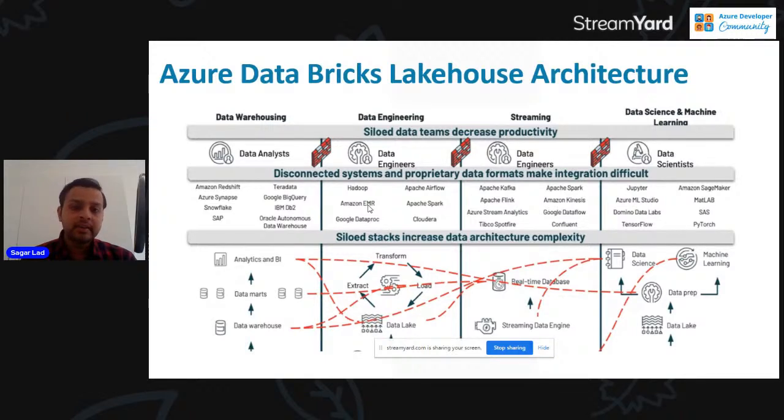And also when you operationalize the whole data solution, there are more chances for failures, and the architecture will become more complex. So in order to solve this problem, and in order to tackle this siloed approach, Databricks came up with a solution where all the data related teams, like data analysts, data engineers, and data scientists, can work together on a single platform without worrying about which type of data conversion has to be taken care of, and what platform or what services have been used by different team members. So this complex architecture can be simplified by using the Azure Databricks Lakehouse platform.